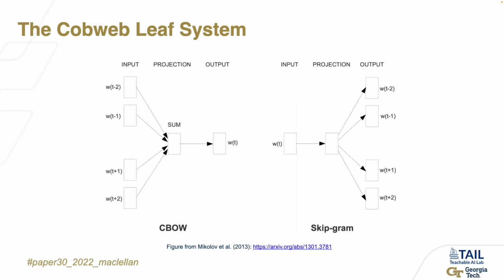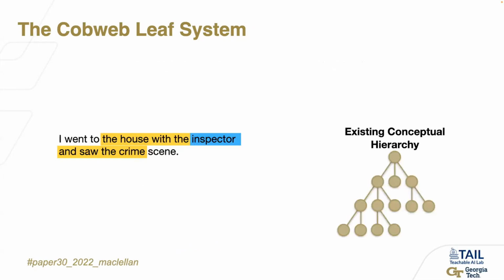A major insight of the Word2Vec model is the idea that words are represented by their embeddings rather than by the specific words. In the word system I was just showing you, we represent each of the words by the word symbol, the string itself. So we're not really taking into account this insight of having some embedding or other representation of the word. The Cobweb leaf system aims to incorporate this insight into our first variant, the word system. So let me show you how this works.